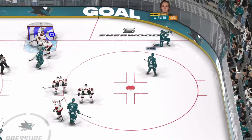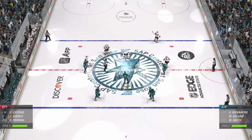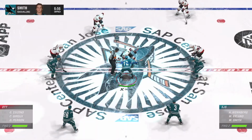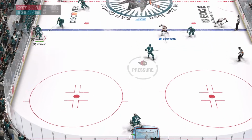Scores! And that's 3 unanswered goals, and as my mom likes to say, they're cooking with gas. They're cooking with gas, and you can expect that they have put their opponents on their heels. This is a team that knows that they've worn their opponent down. Now they got to keep the pedal to the metal.